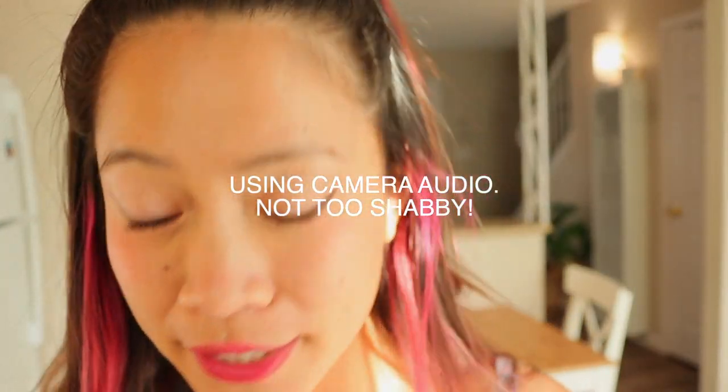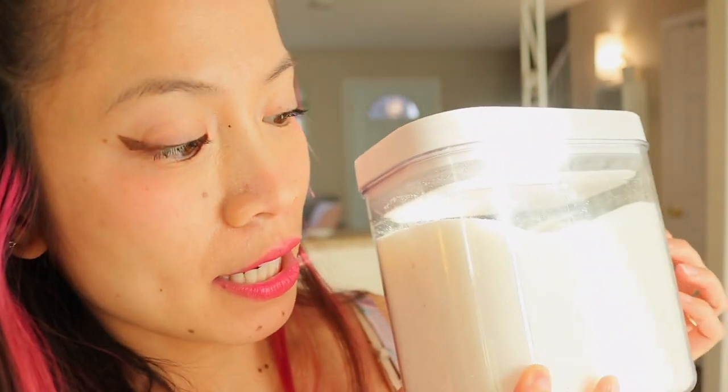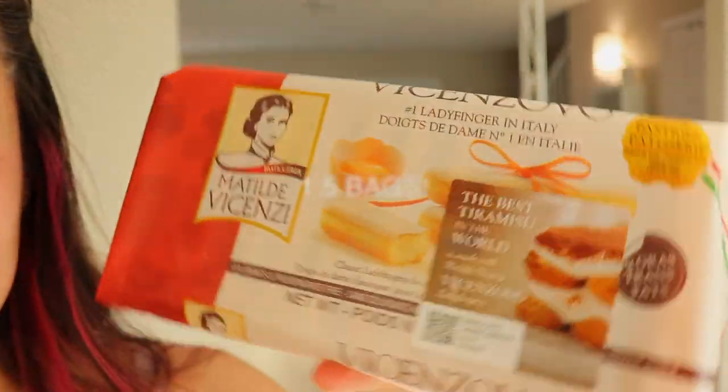Let's get started. So first we're going to need some eggs, egg yolks. I already have some from yesterday, and these are just 4 egg yolks sitting out at room temperature. You will need 2/3 cup fine sugar. So I'm gonna have to be blending this some more. If you don't have it, blend your sugar to make it more fine. You will need some ladyfingers. I got this kind from Safeway. They're 2 for $5 right now. I highly suggest you get it because these are amazing.